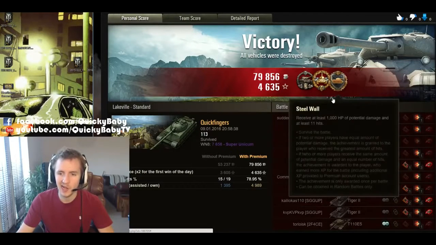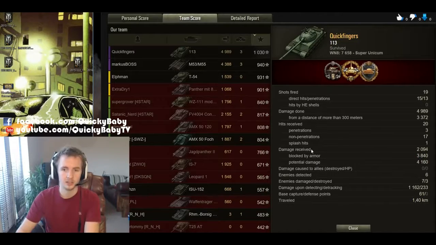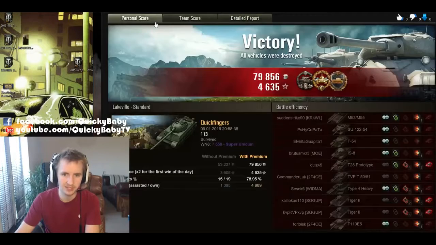We got a cool-headed medal, a high caliber, and a steel wall for the 5,000 damage that we did in the 3 kills, 1,030 base experience points. We also did a good amount of assistance damage, 1,400 combined detecting and detracking from that position, as you would expect. We got hit 20 times from very high caliber shells in that game. Only 3 of them penetrated, those high explosive rounds and the one from the Tiger II from behind, giving us an amount blocked of nearly 4K, showing what you can do with 120mm of armor if it's very well angled. And once again, we managed to make ourselves 36,000 credits profit. Great round for the tier 10 Chinese heavy tank.